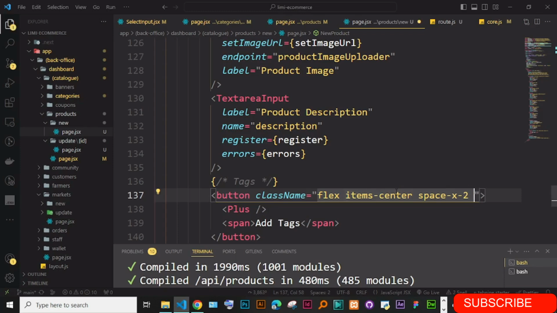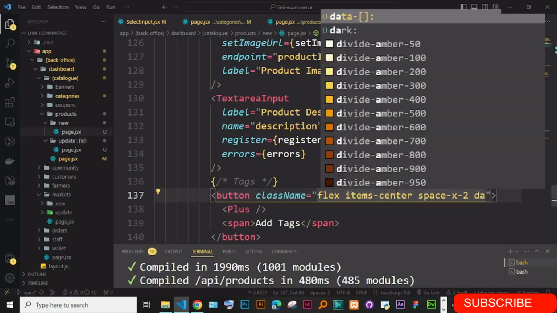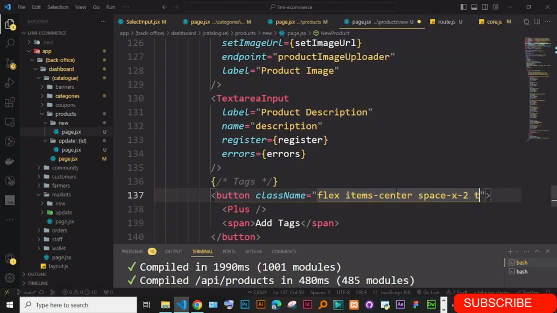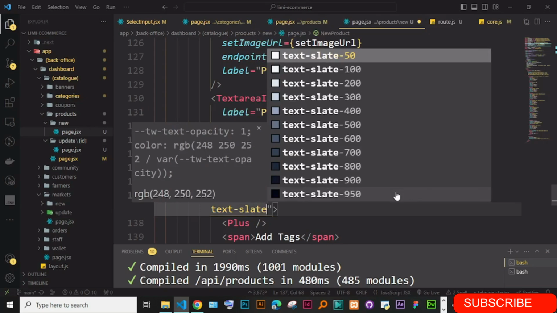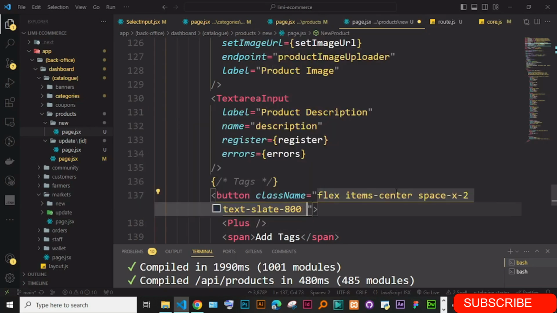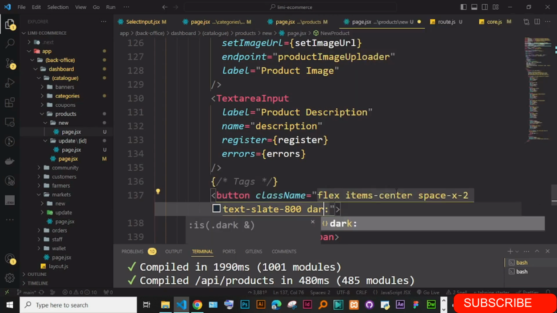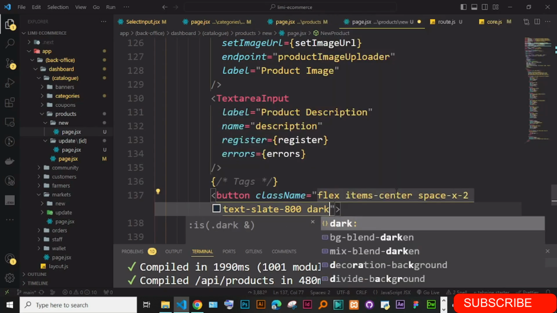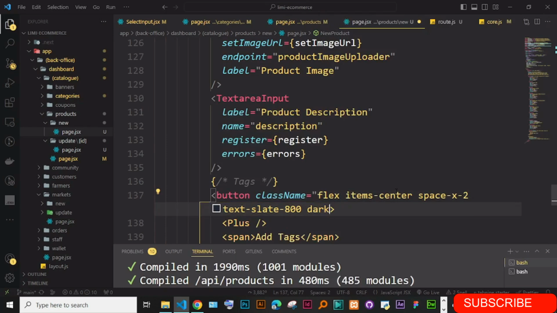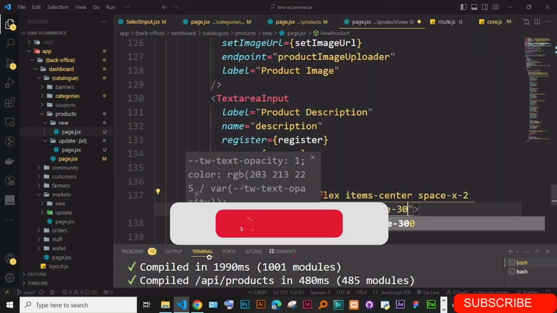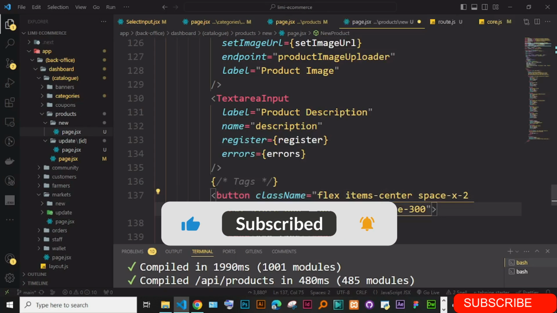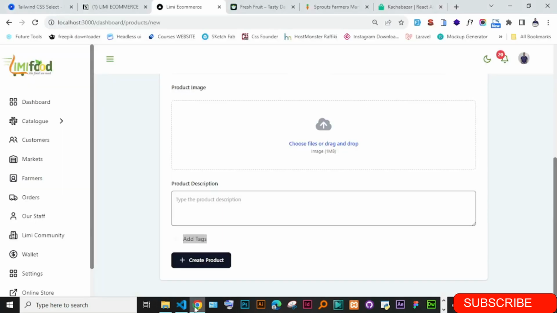So I'm going to say text-slate-800, and in dark, text-slate-300. Okay, just like that. So this should be able to now show this.